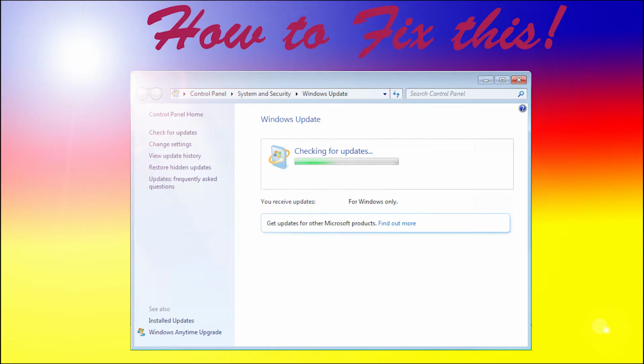Now, the short name for this one is BITS, which stands for Background Intelligent Transfer Service. The irony there is not lost on me, trust me. You're going to have to stop that particular service as well, otherwise it will prevent you from installing any update package that you need to install individually.